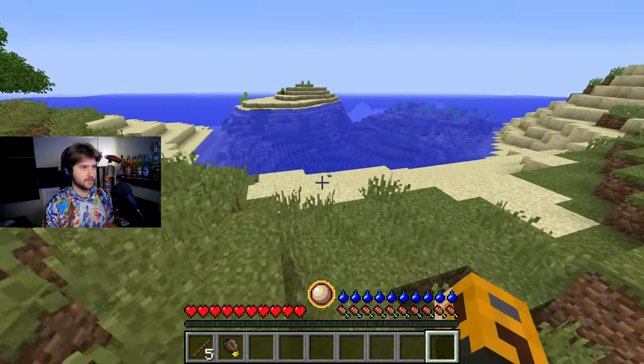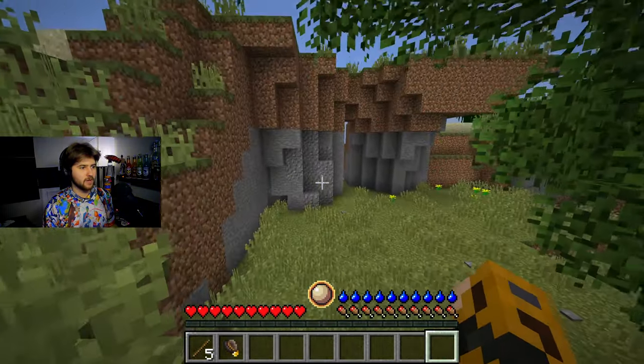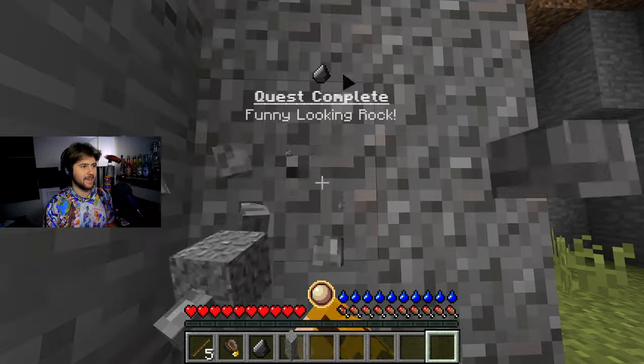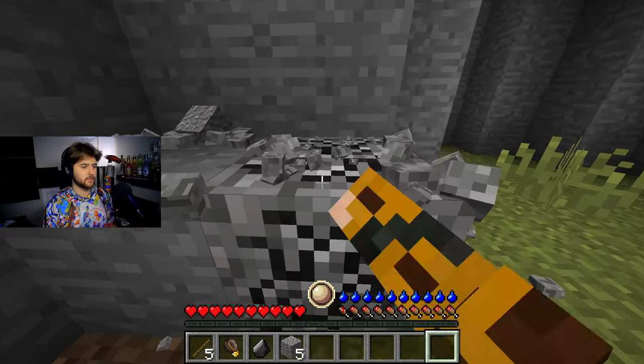But let us see. No gravel around here. Oh, we got some gravel here. Perfect. Oh, that's what I was looking for. Now we can get some flint. I'm gonna try to get a couple pieces of gravel here because we need as much flint as possible.